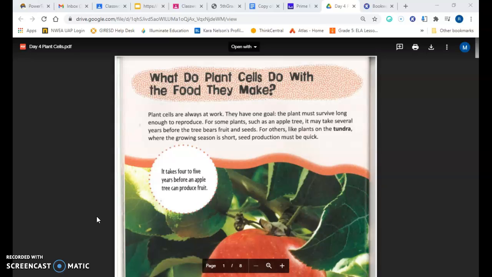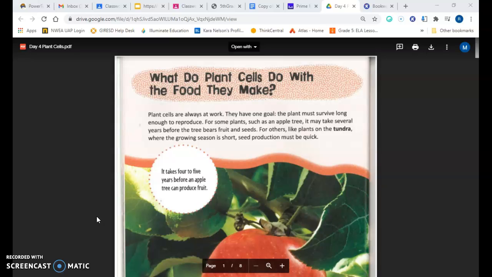So we are going to be reading pages 22 to 29 in our book. You will find the book on the bottom shelf in our classroom, listed under Classroom Resources in our Google Classroom. It does say Plant Cells on the front of the book. When you click on that, you'll just want to click on the link that says day 4 and it will open right up for you.